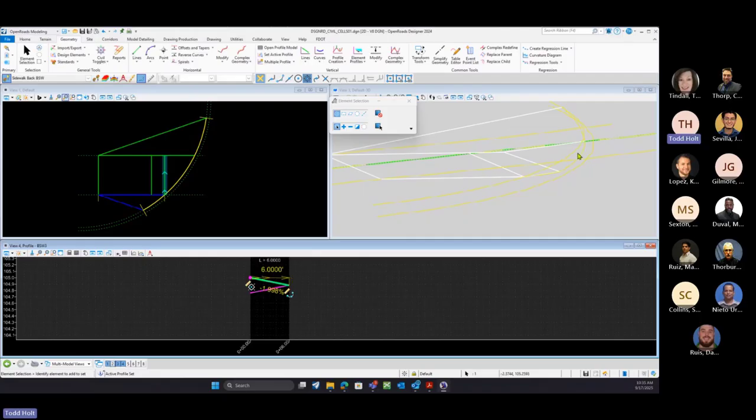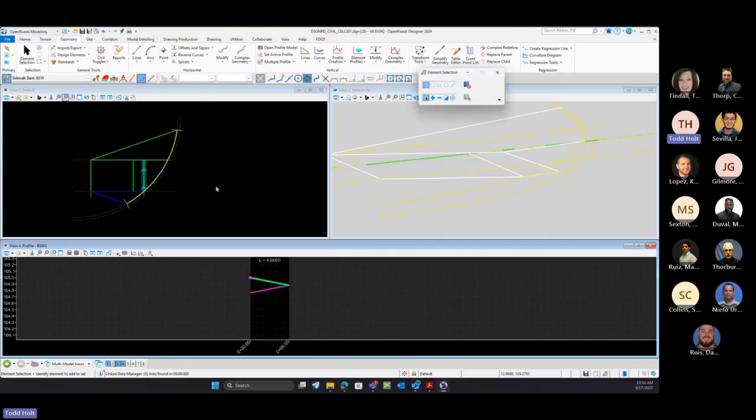All right, so we can come in and look at those, and that's the nice thing about civil cells as well, is we can establish what those lines are. We can always come in and make modifications to those profiles. But when we do that, we don't want to just remove or delete that profile. We want to draw in a temporary construction element and then set that as active. And then we can come in and reestablish snaps and build the profile that we actually want on those elements.